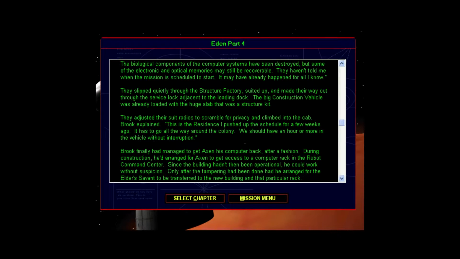They slipped quietly through the structure factory, suited up, and made their way out through the service lock adjacent to the loading dock. The big construction vehicle was already loaded with a huge slab that was a structure kit. They adjusted their suit radios to scramble for privacy and climbed into the cab. Brooke explained, "This is the residence I pushed up the schedule for a few weeks ago. It has to go all the way around the colony, which would have an hour or more in the vehicle without interruption."